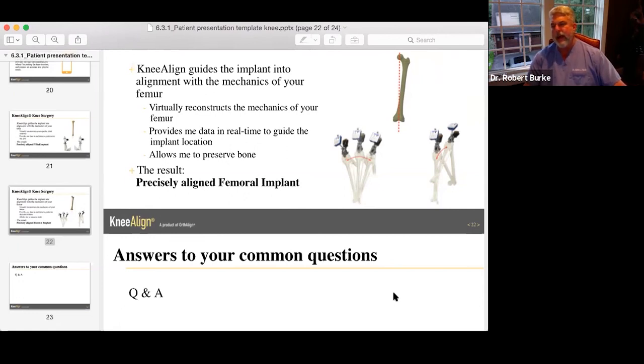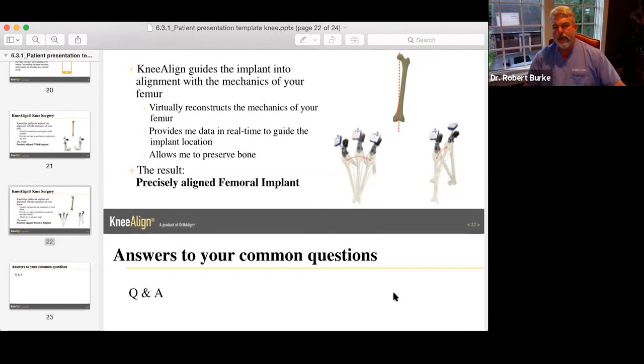The other valuable aspect of the knee aligned system is that it does not violate the intramedullary aspect, meaning the center of the femur, as is required with most standard instrumentation. There can be a significant reduction in both intraoperative and postoperative blood loss due to the fact that there is no bone tunnel created in the end of the femur or the thigh bone in order to perform the resection of the bone during the procedure itself.